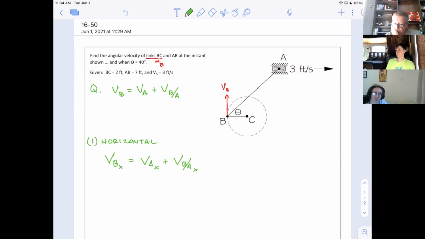So in the picture, notice it's obvious that A is moving at a constant speed to the right of 3 feet per second. So that's what the velocity of A in X is. Notice the velocity of A in Y is 0. It isn't moving up and down at all. So we'll get to that in a second. And notice I'm really happy that the piston wasn't moving in this direction, right? Because then I'd have to modify it by the cosine of 30 or sine of 30 or something like that. We'll get there, you have to do that at some point, but let's keep this simple. So that really is 3. Do I know anything else?